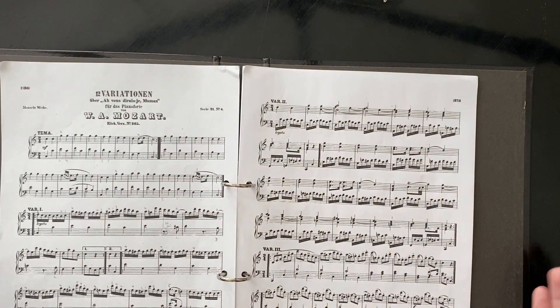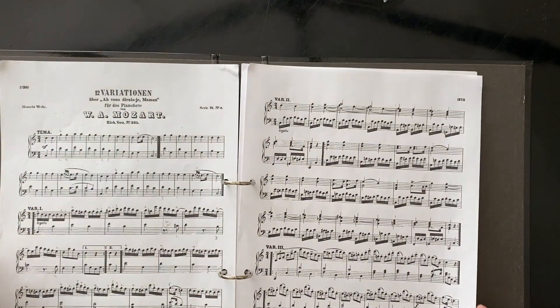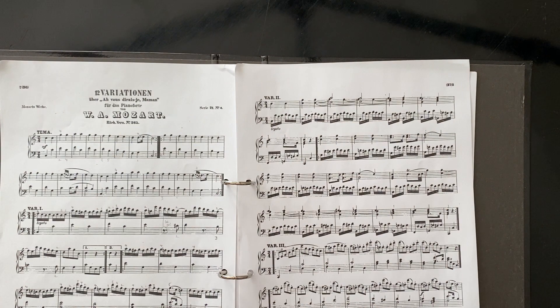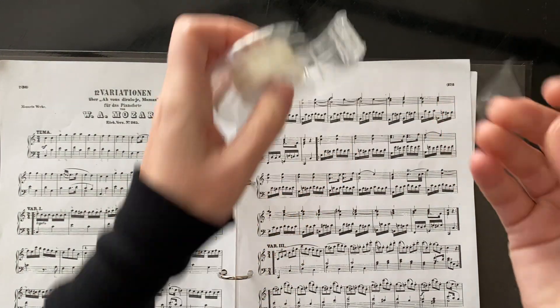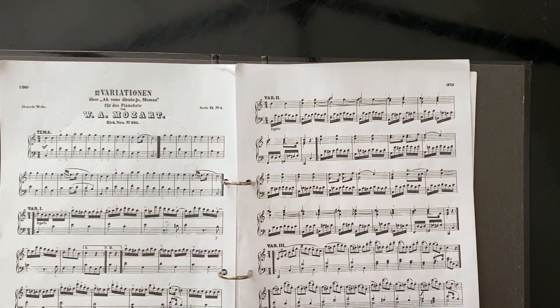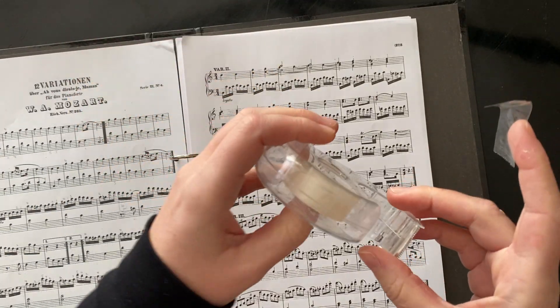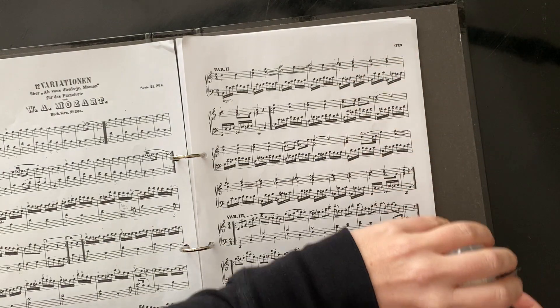I would put them in my ring binder to keep them together. Get your sellotape ready and open the first page - it feels like looking at a book, much more enjoyable, and the music is not going to fall off and get into a mess on the floor halfway through a piece. Now, the thing I really want to tell people is do not do a long strip of sellotape all the way down the edge - it kind of curls onto the page and the page doesn't want to turn.